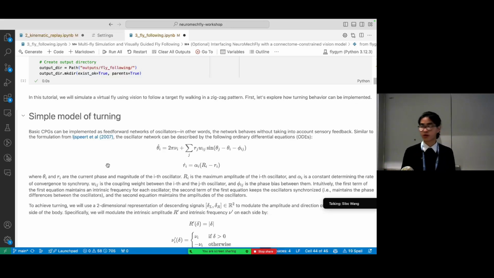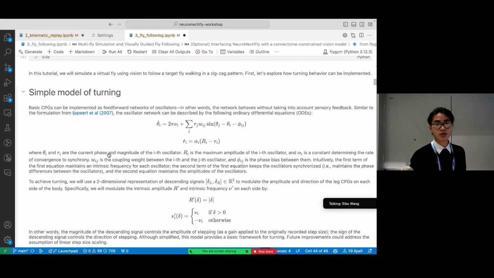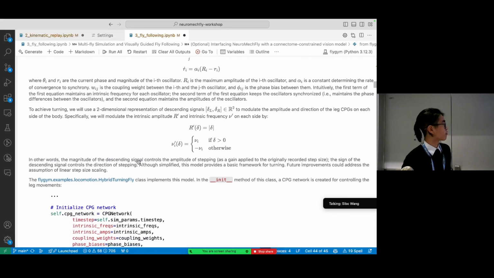For example, if you amplify the movement on the right, then you are going to make the fly turn to the left. We also have one notebook specifically explaining CPG control, so feel free to check out that tutorial for more details. Here we implement a really simple model of turning.